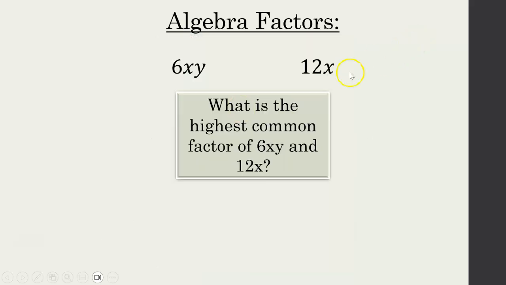But what if we were asked, what is the highest common factor of 6xy and 12x? Remember, I had another video about the highest common factor with natural numbers. The highest common factor is what factor do these both have in common, and what's the greatest one that they have in common. So how do we do it?